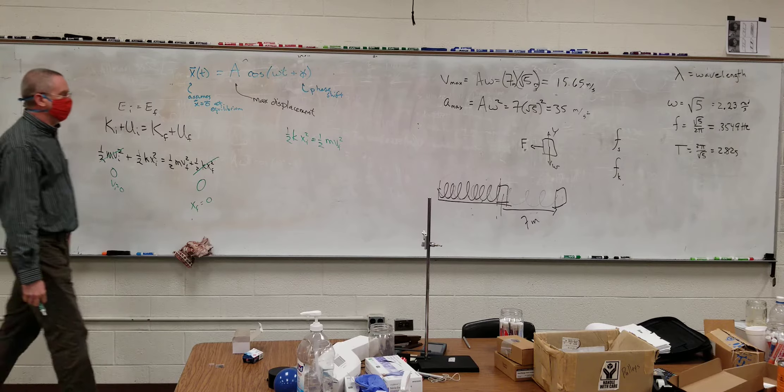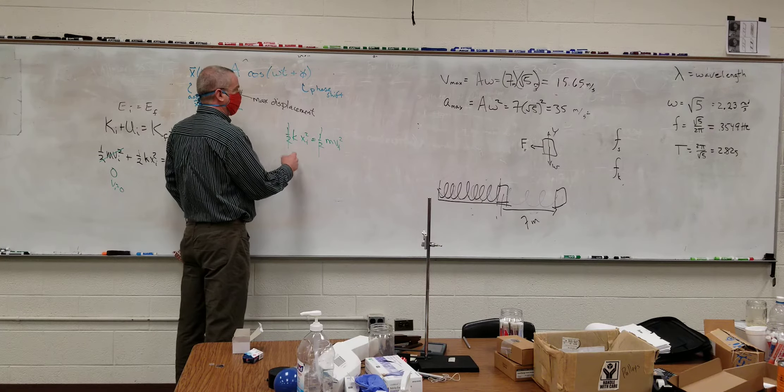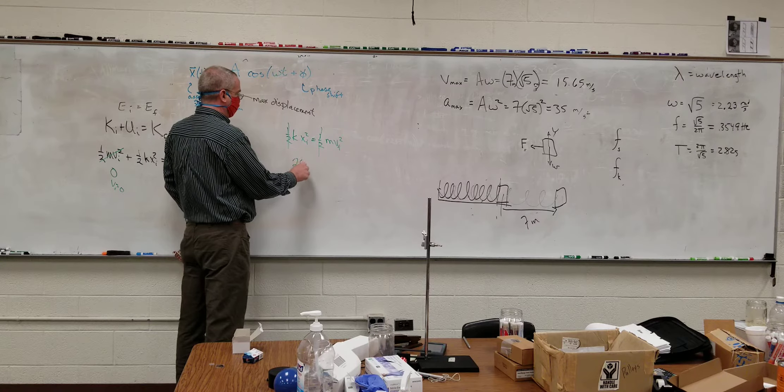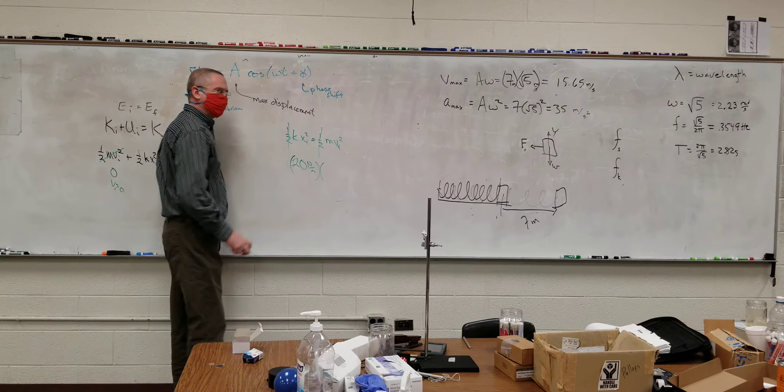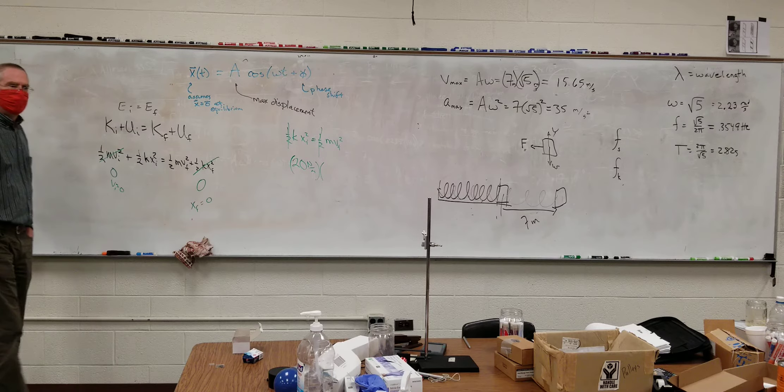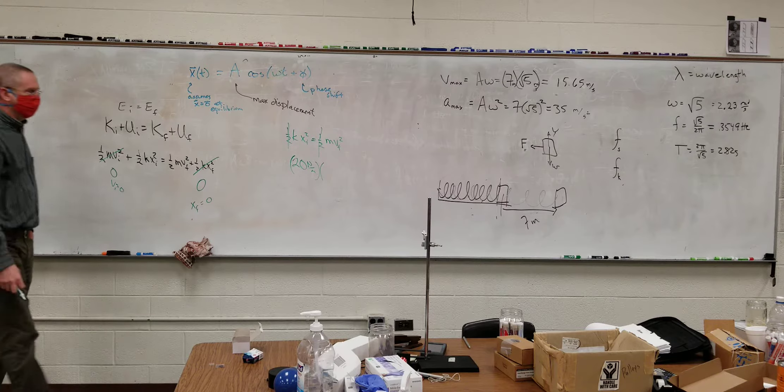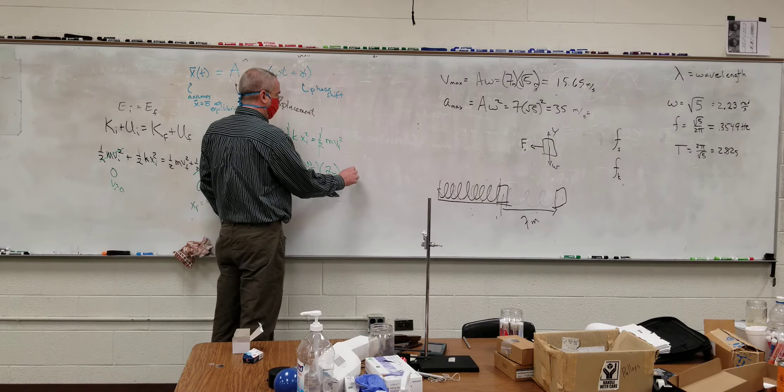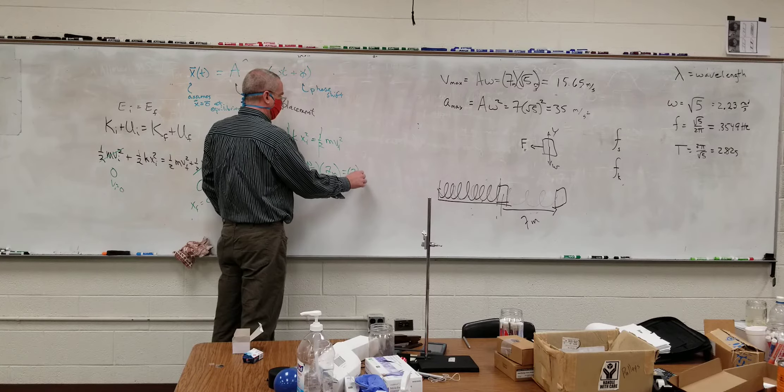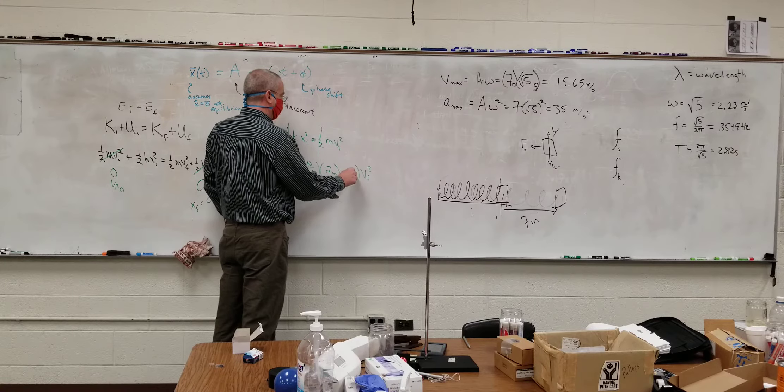Mathematically we can get rid of the halves, but some people like keeping them in there, but I don't. k was given to you, that was 20. What's my initial position? 70 meters? Yeah, it's my amplitude. It's equal to my mass, which is three, times vf squared. I don't know where three came from, which is four.